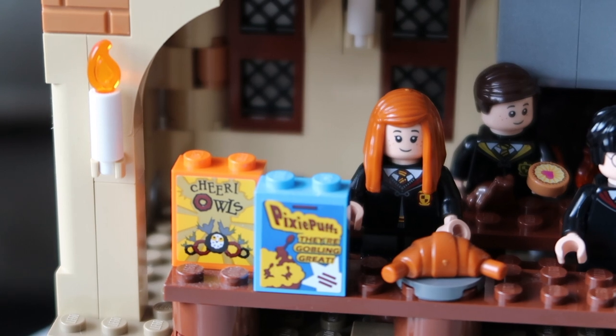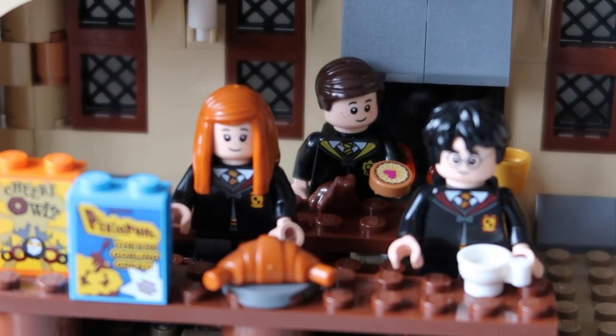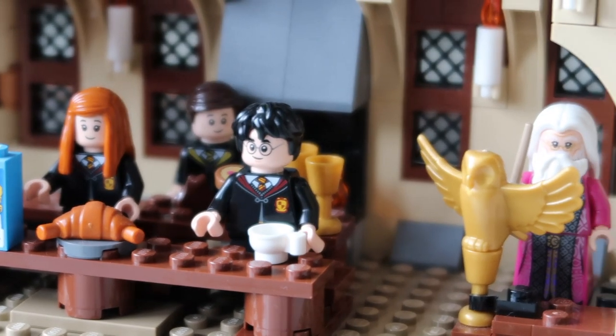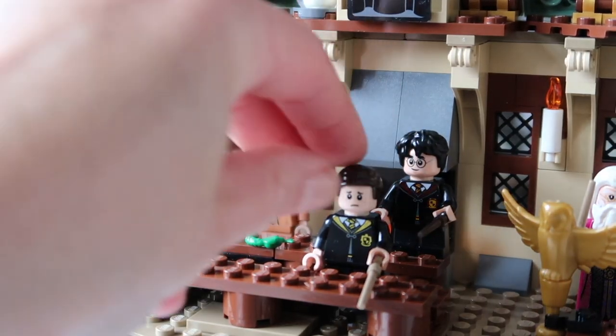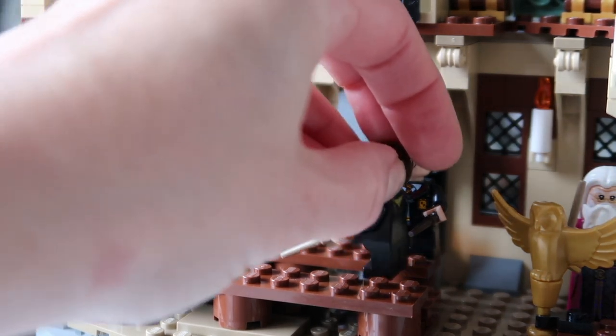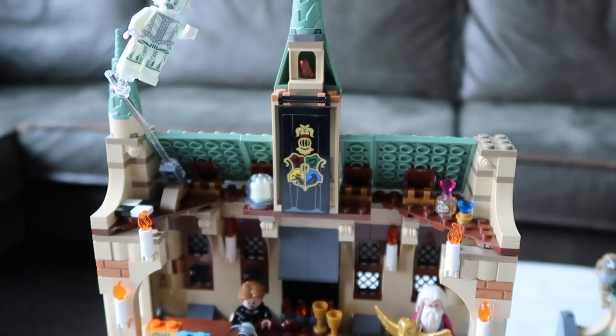And I mean, just look at those breakfast cereals. Cheerios, Pixie Puffs, a croissant, have a cup of tea, maybe a biscuit. I really like this Great Hall. Plus, that back table can be used to play out the dueling scenes and where the snake tries to attack little Justin. I love those little details.